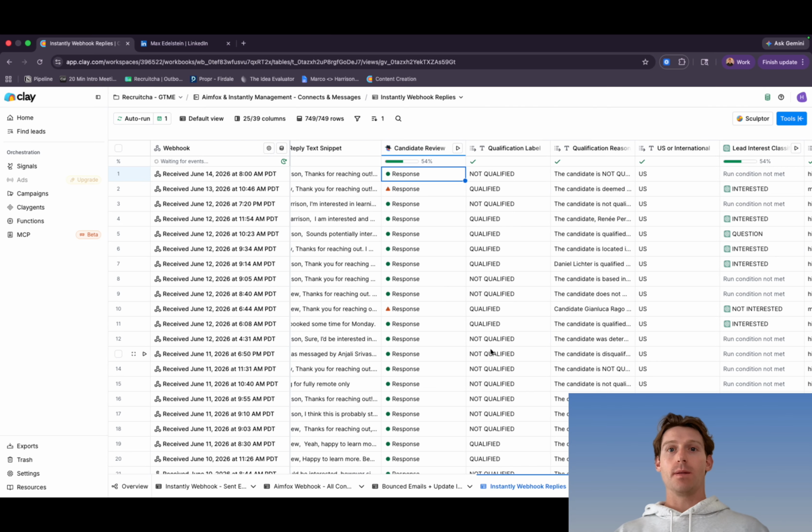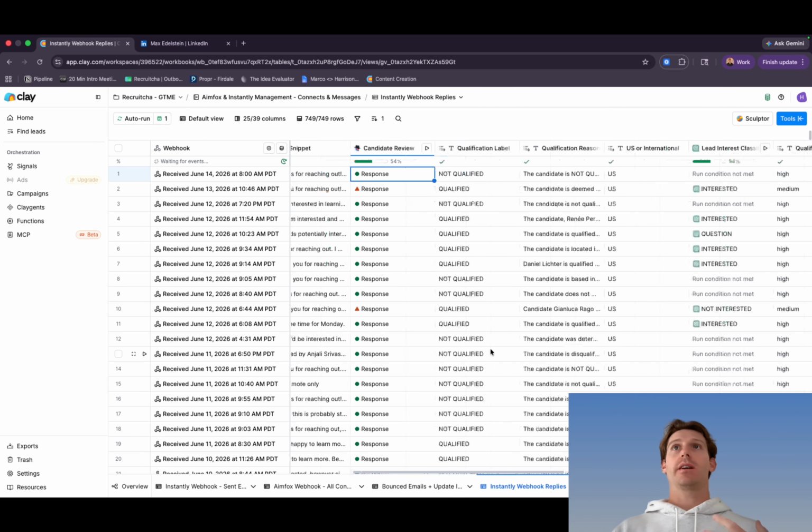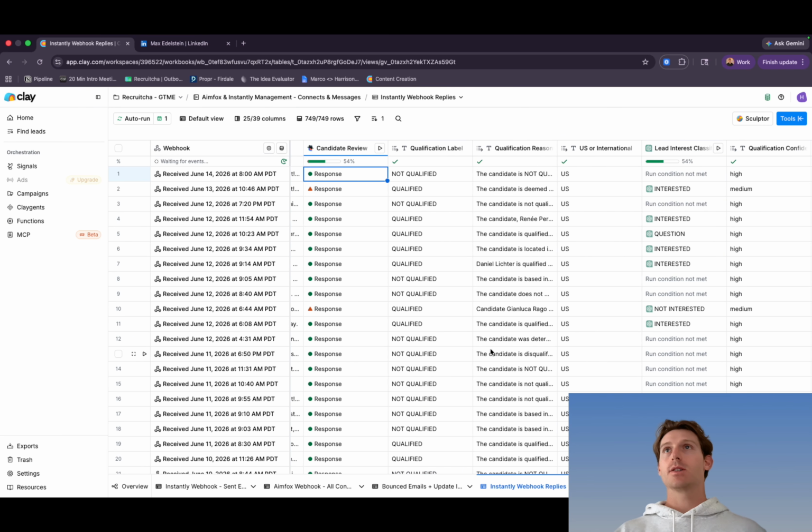Another thing that you can do, again with AI, is to figure out the intent of someone's question. So are they interested? Are they not interested? Do they have a question? And then again, you can pass in the job description and have it automatically generate a response for you so that you don't spend the entire day answering the same question about salary and whatever it is.